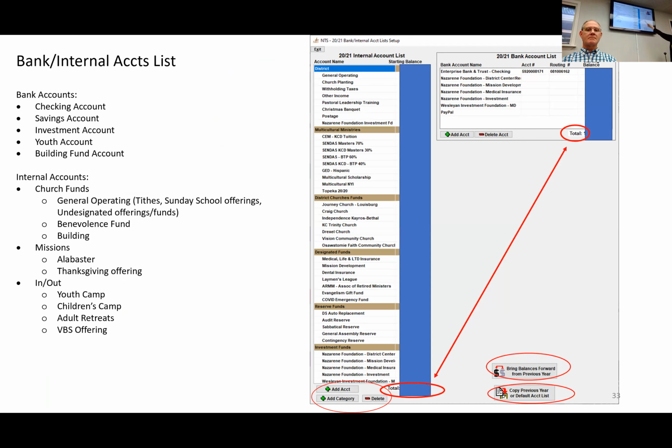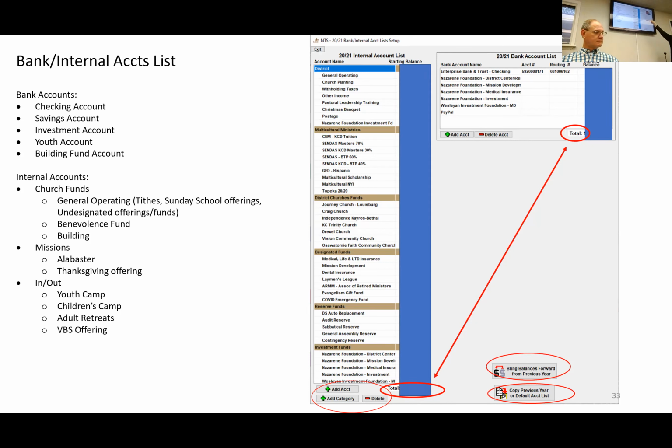Like what we have here is I have all our investment accounts here, and the balance is here equal to those. So what that means is all of those other accounts equal the checking account. It's usually the checking account that's spread out in other funds. Your general operating account will be the amount of undesignated funds. Those are for payroll, for operating expenses, for ministries, unless you have designated funds here. Like we have the multicultural ministries, we have our schools.